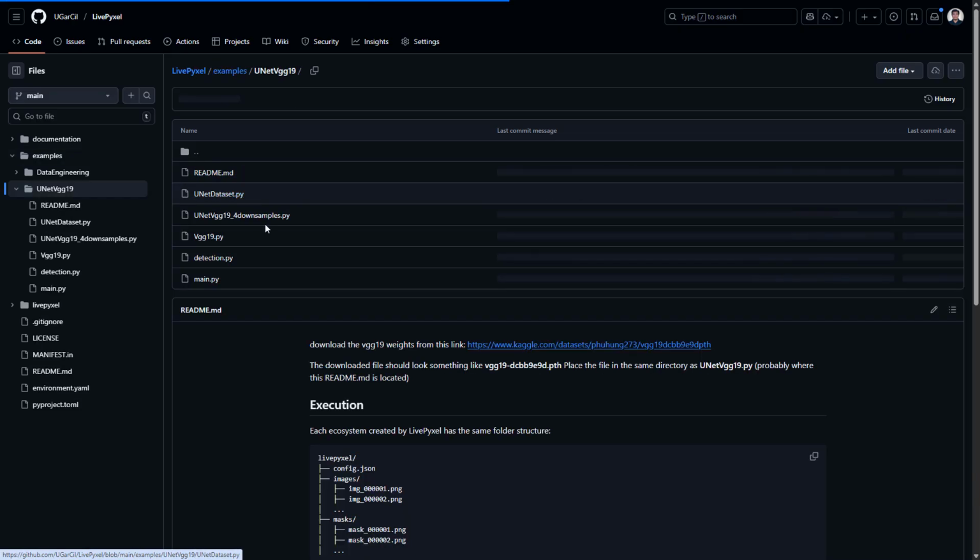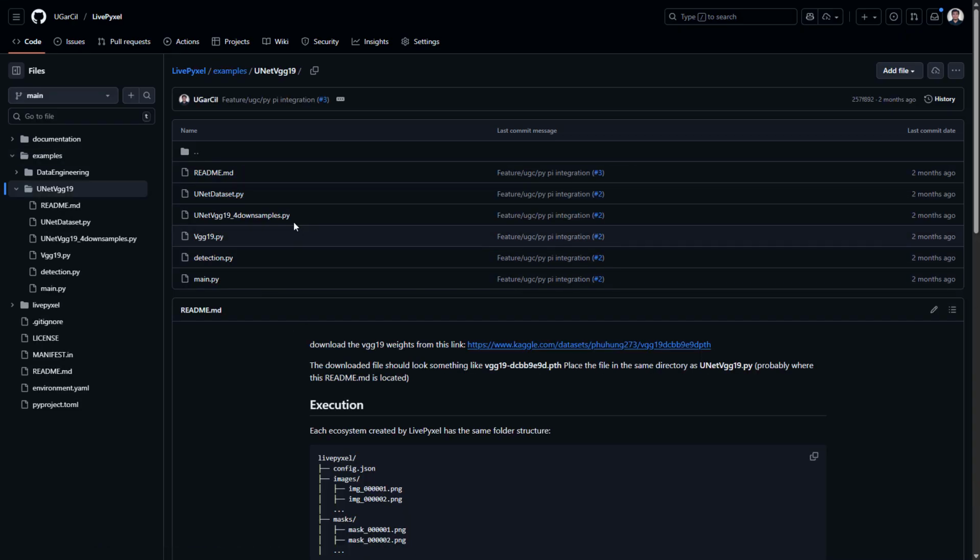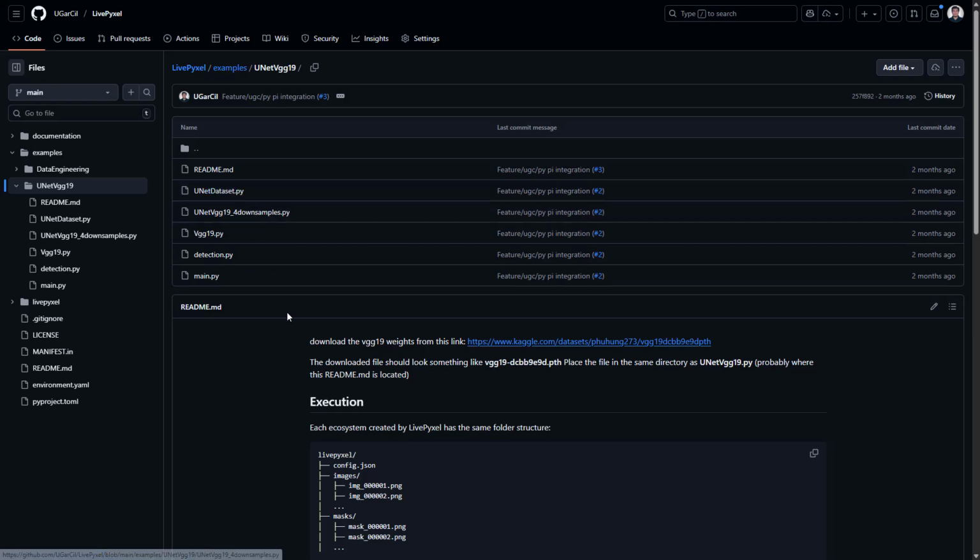The first one is a ready-to-go architecture that contains a neural network based on UNet that also merges the information from the VGG19, effectively using the weights and biases of VGG19 in combination with the UNet dataset.